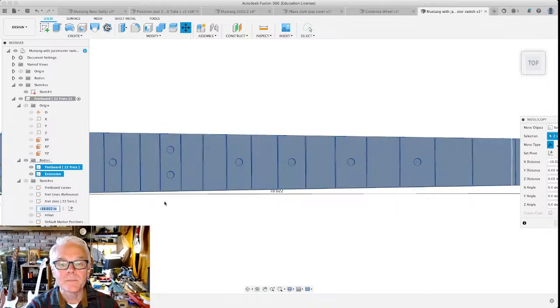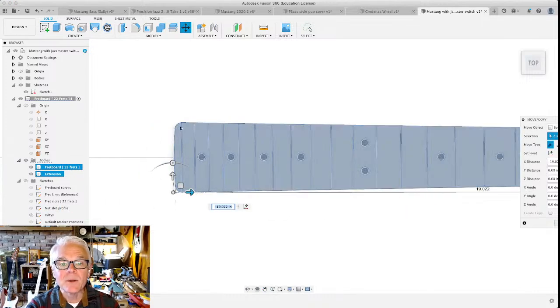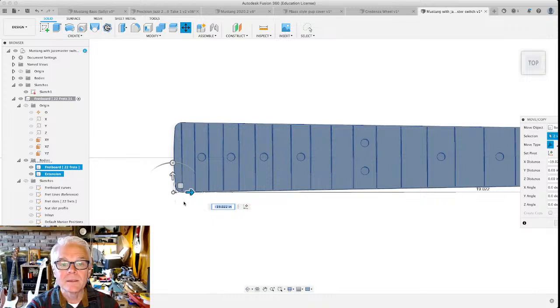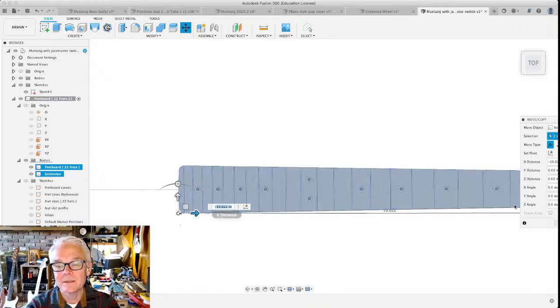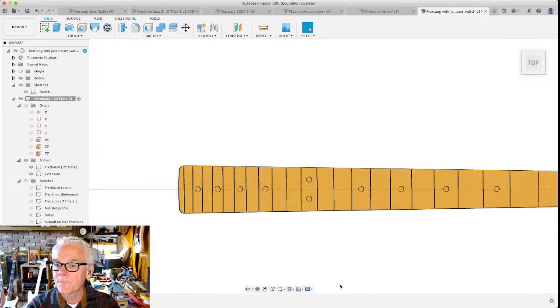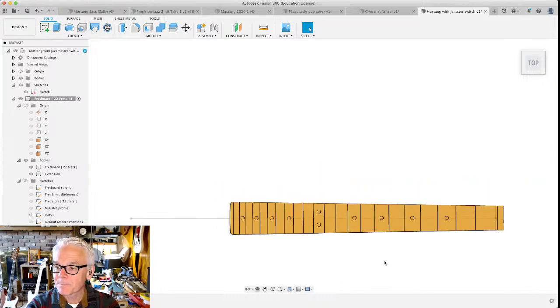I like it. Okay. Now I know how wide the neck is going to be. Now I know how big to make the neck pocket. I'm just gonna drop that right there. Is it a coincidence that this is almost exactly 19 inches? I don't know. Maybe.